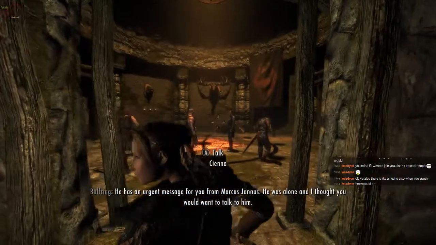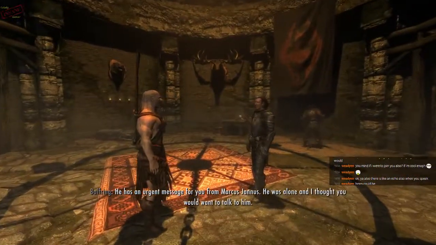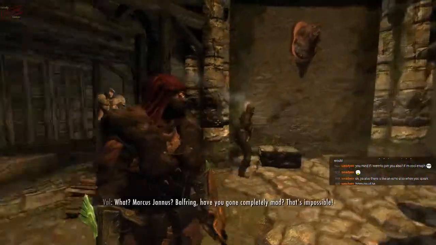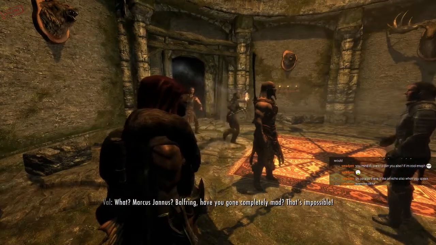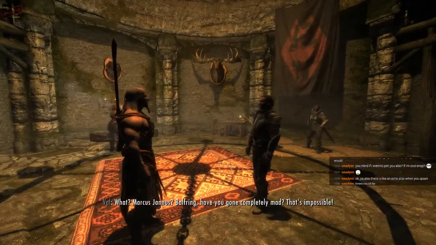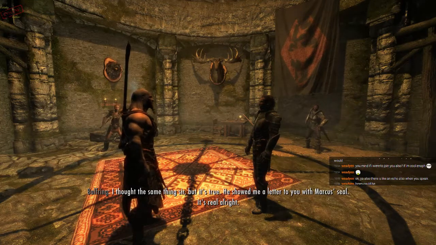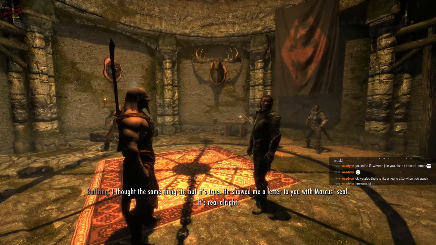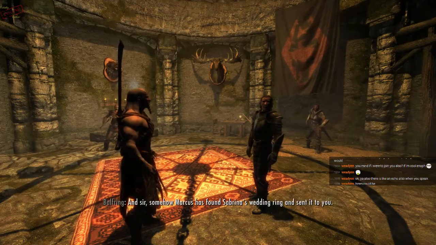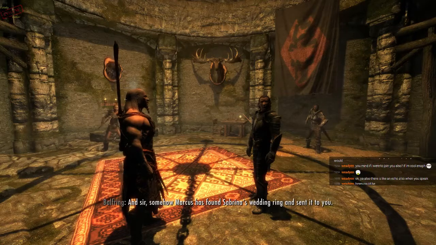He has an urgent message for you from Marcus Janus. He was alone, and I thought you would want to talk to him. Well, I'm not strictly alone. I've got a couple girls with me. Balfring, have you gone completely mad? That's impossible. I thought the same thing, sir. But it's true. He showed me a letter to you with Marcus's seal. It's real, all right. And, sir, somehow Marcus has found Sabrina's wedding ring and sent it to you.